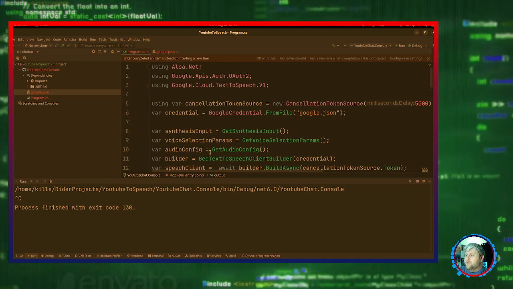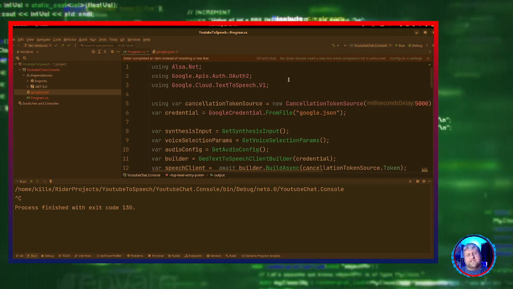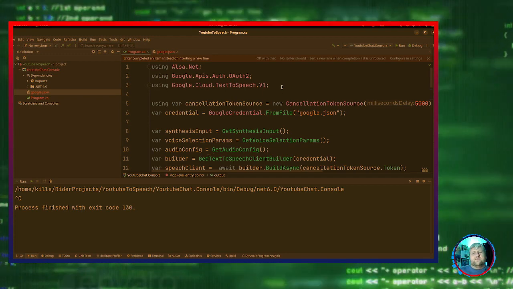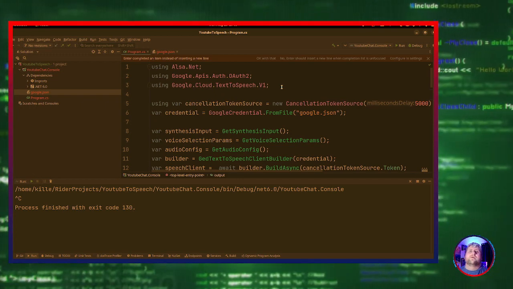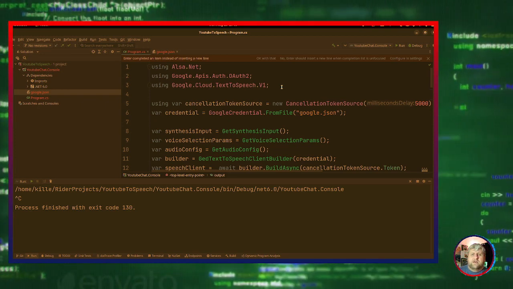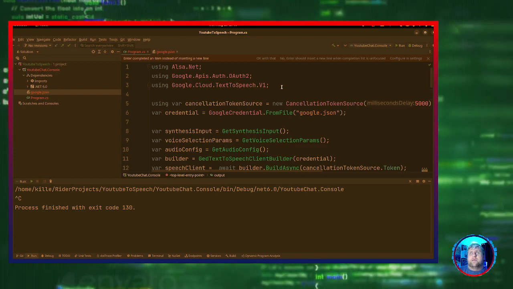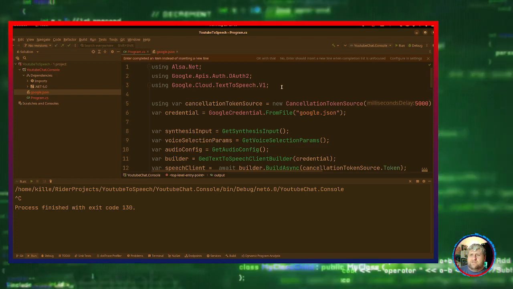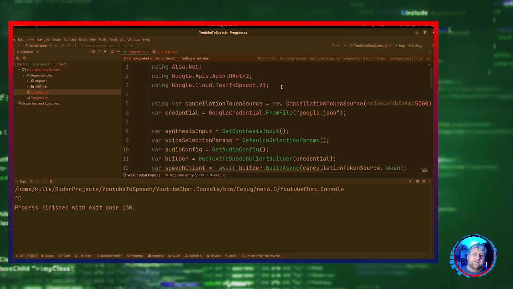I'm going to come back and we're going to go through the YouTube chat API, because yes, that's indeed what I want to do, is I want to be able to play back my YouTube chats as audio when I'm doing my streaming. It's going to be pretty interesting. Thing is, there's no actual application out there that does this, so far as I know. So yeah, stick around. We're going to build it together and it's going to be fun.